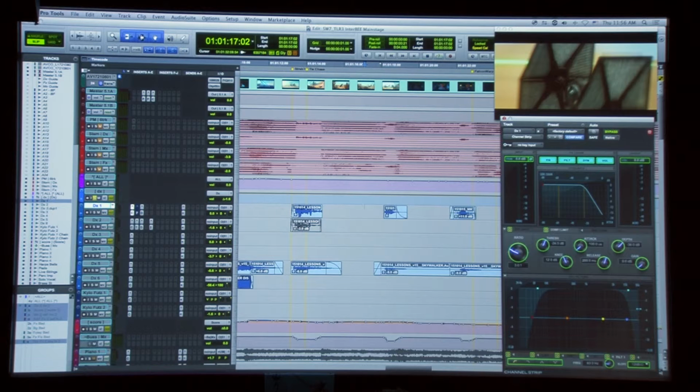And then I'm rolling off all the high frequencies above 12,000 hertz. And what this helps with is wind noise and any high frequency noise.